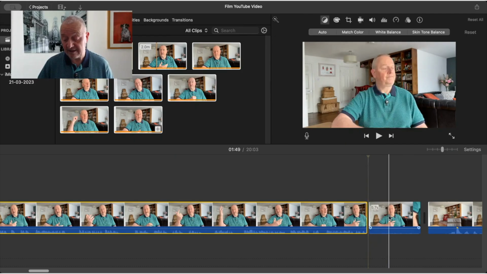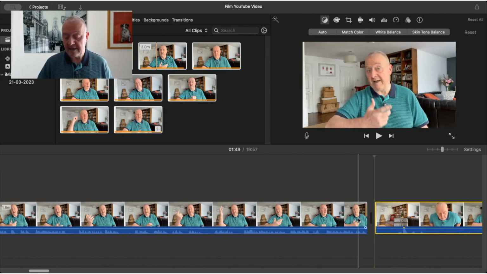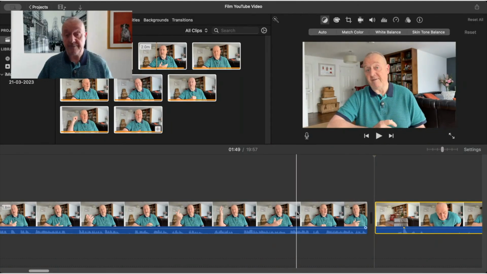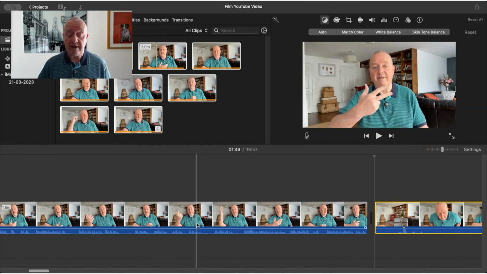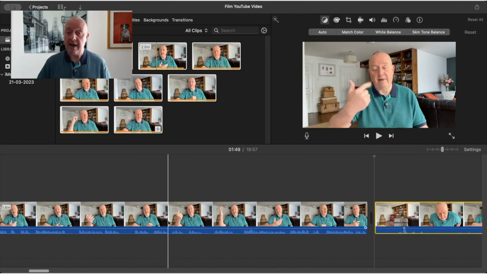You can see it's turned into 2 clips. I select that one and delete it. And now I've removed that section. So it's as straightforward as that. And I work through each of the clips doing that. I also, if I know there's some sections in the middle of a particular clip, I'll go there and use the same Command B to cut out bits in the middle. So it's a pretty simple process.